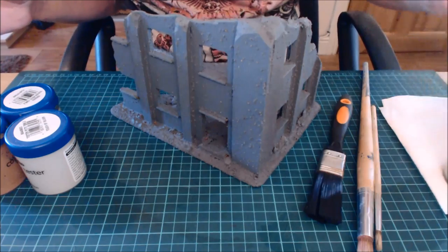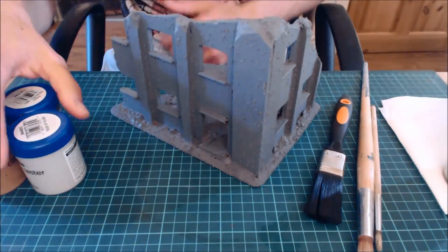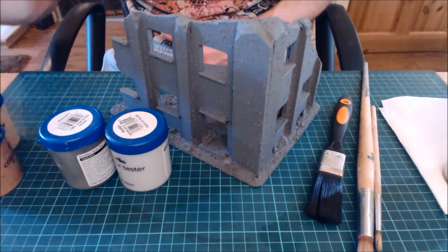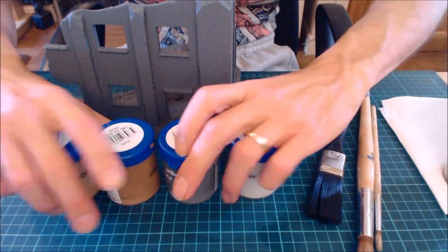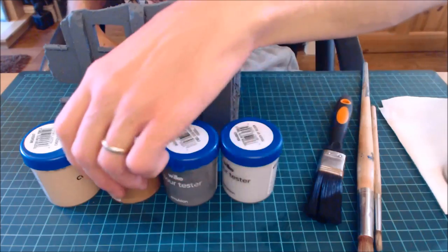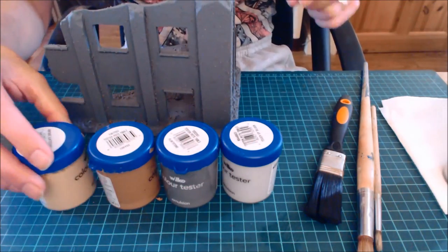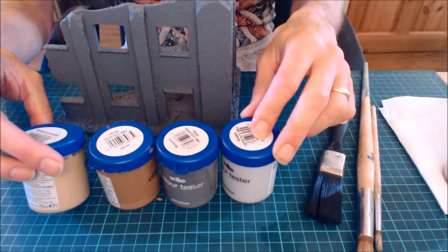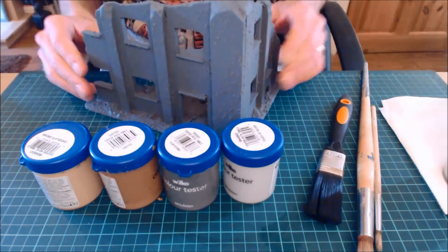So, obviously, I've got water, tissue, and then over here, I've got my paints. Now I'm using the same palette of colours and same paints that I've used with my hill builds and everything like that. So, basically, a dark grey, a very light grey, a medium brown, and a light brown. A cream, chocolate dream, coffee and chocolate dream, so creative.